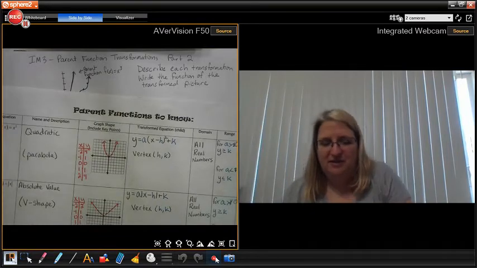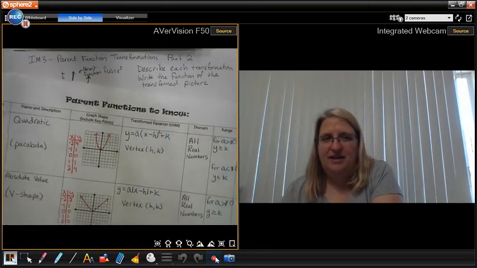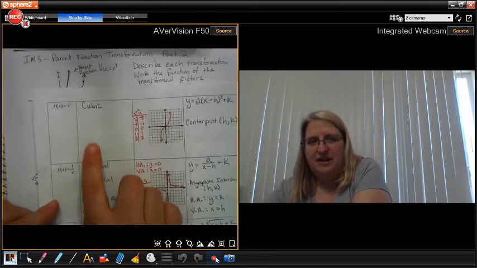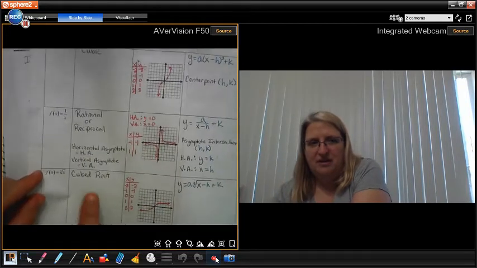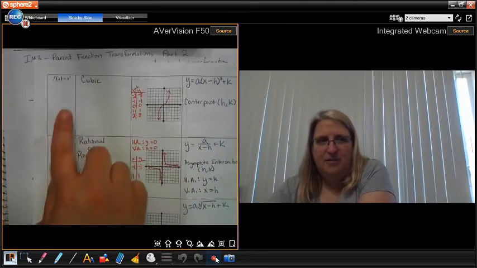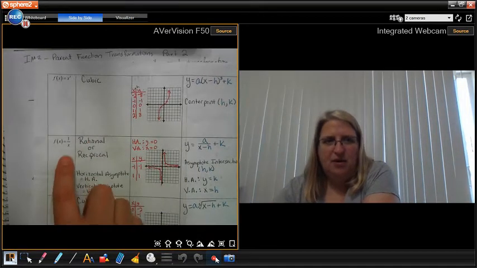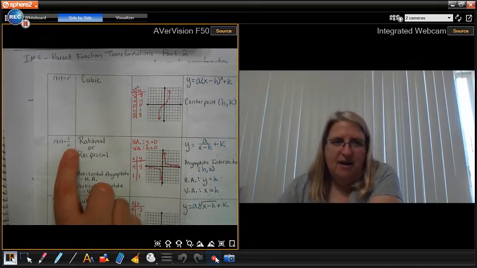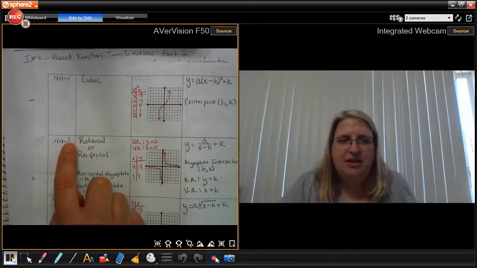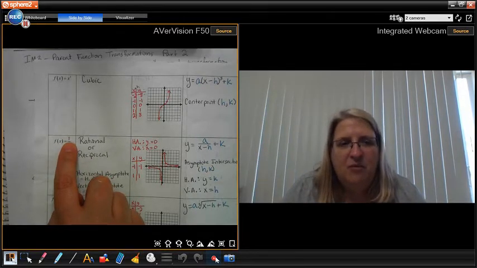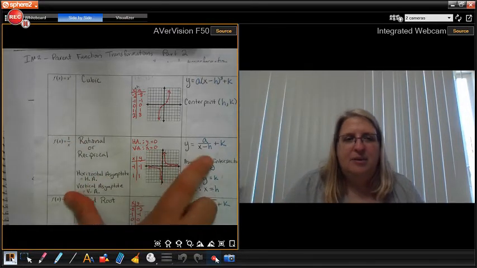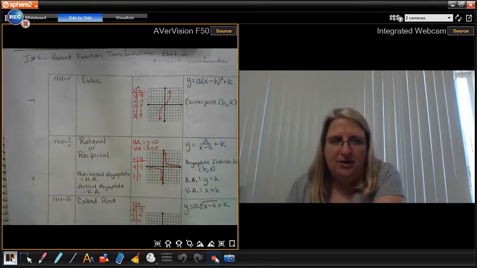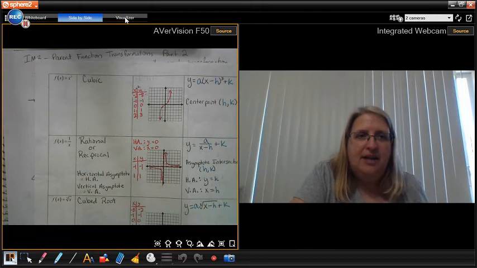In the previous video, we did this side with the quadratic and the absolute value and the square roots. In this video, we are doing cubic, rational, and cubed roots. This is what the parent functions look like: x cubed, 1 over x, cubed root of x. On these questions, a lot of times there's a number other than 1 there, and remember, that's your A. A lot of times they have 2 or 3, I noticed. Anyway, let's just get on with the lesson.